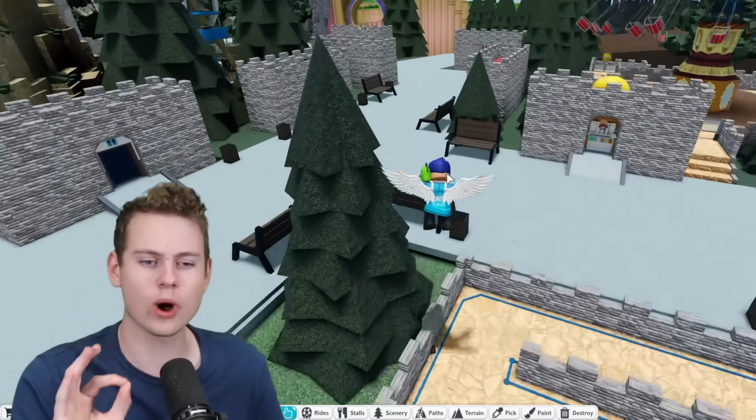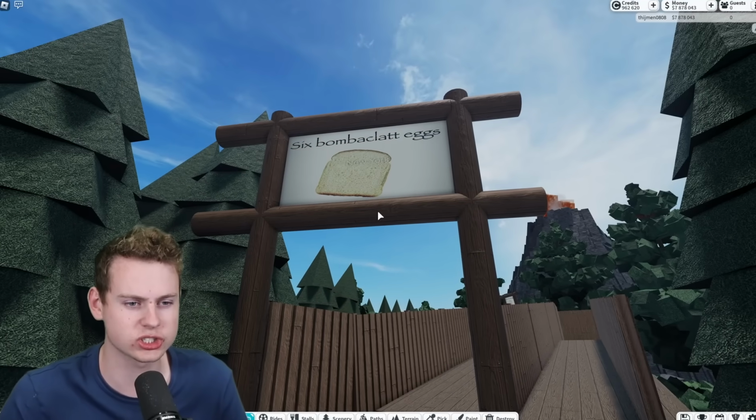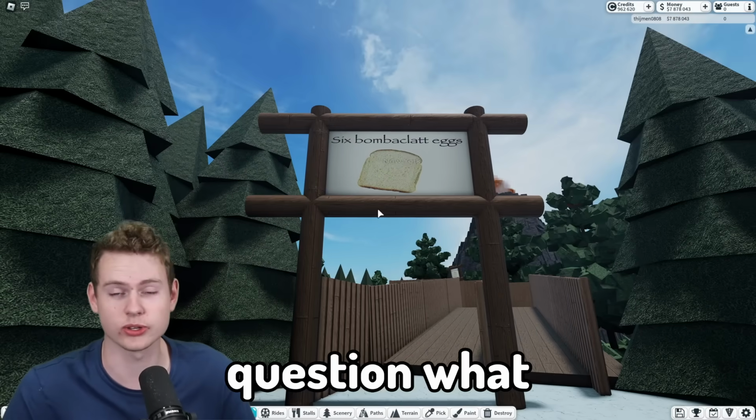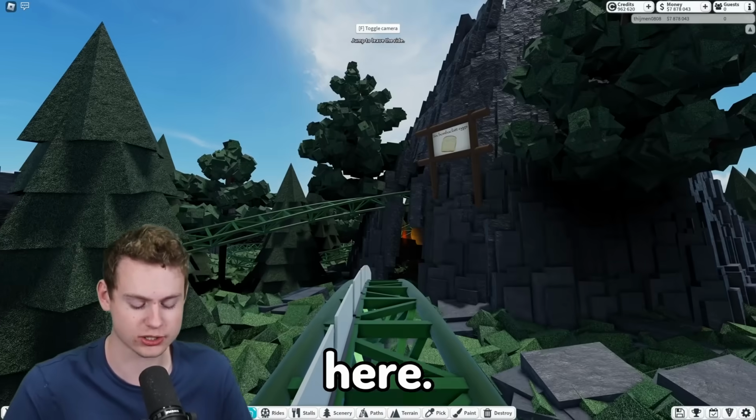Now we've got one roller coaster left, which is sort of tucked away in the back, which is called Bombaclet X New York. Don't question what Gorla was doing. And this is of course the volcano theme, and the coaster is perfectly here, so let's get in.